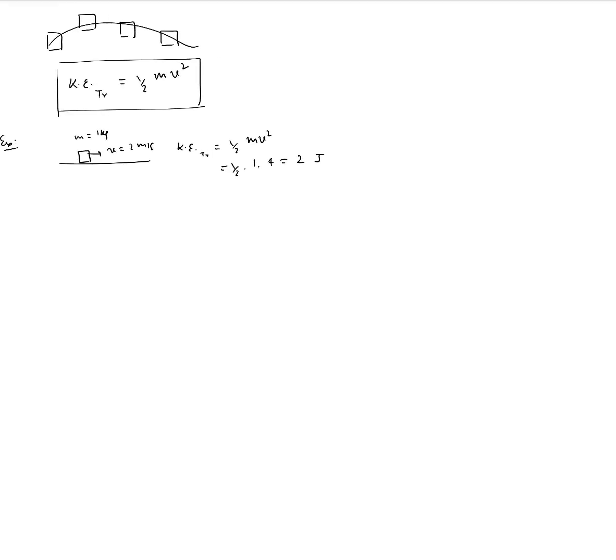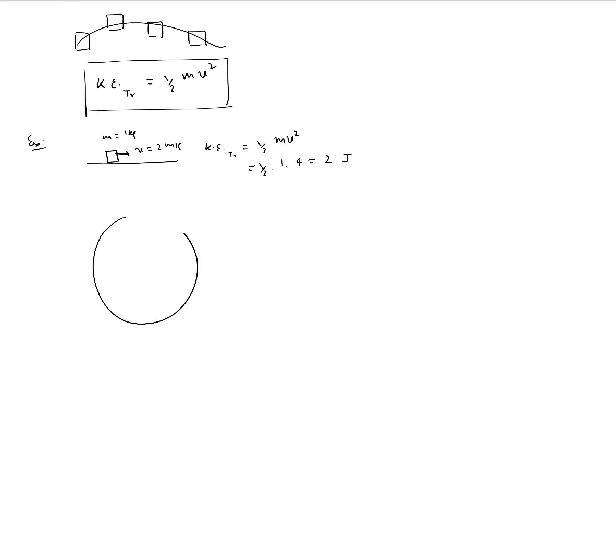So let's say I have a disk, okay, and the disk is rotating about its center of mass, point O, with a certain angular velocity omega, or angular speed omega. Kinetic energy of a rotating object, a purely rotating object, so this is a pure rotation because this is rotating about a fixed point, is given as 1/2 centroidal mass moment of inertia times omega squared. That's the formula for kinetic energy of a rotating object. So if you have a rotating object and it's rotating about a center of mass, then you can write its kinetic energy as 1/2 Ig omega squared.